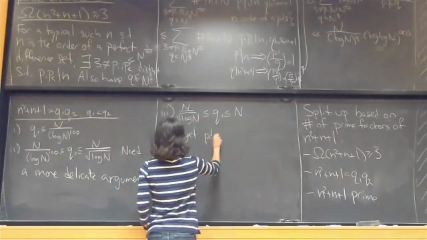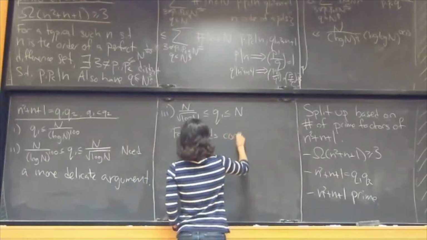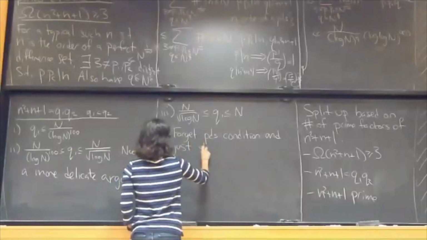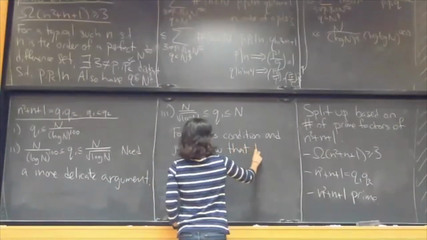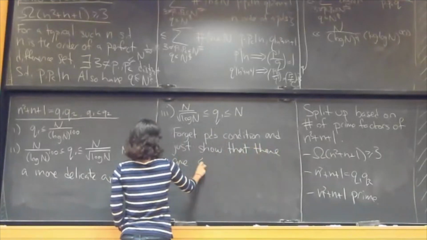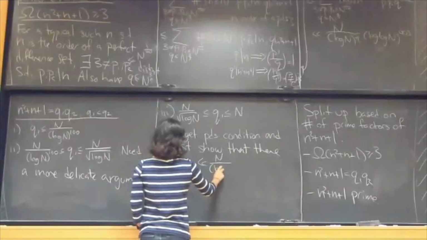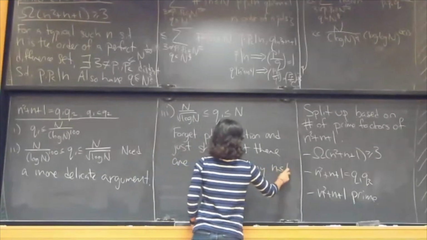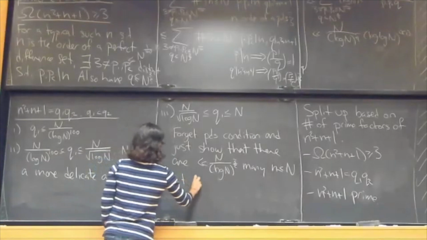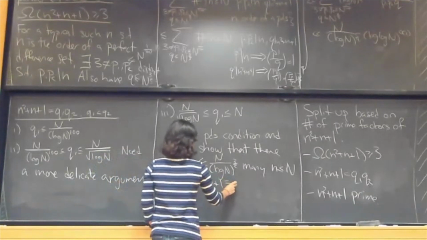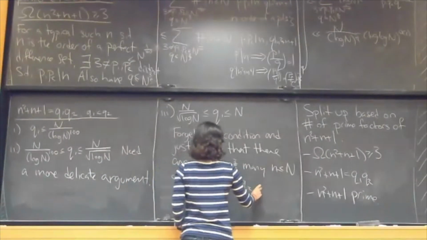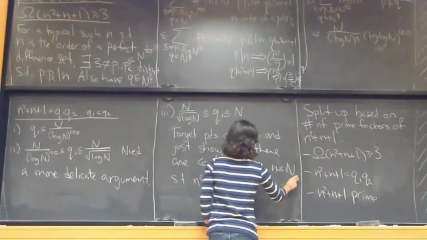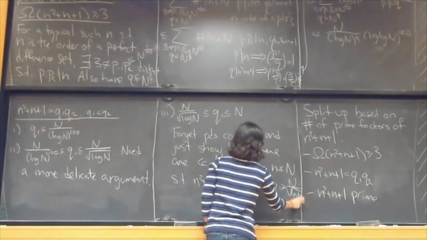a big difference set kind of condition. And just show that there end up being a constant times n divided by log n to the 3/2 many n below N, such that n squared plus n plus 1 is the product of 2 primes with Q1 bigger than n divided by square root of log n.